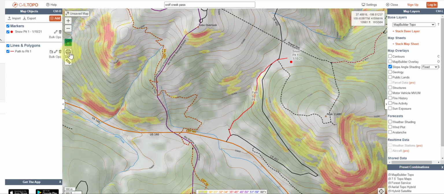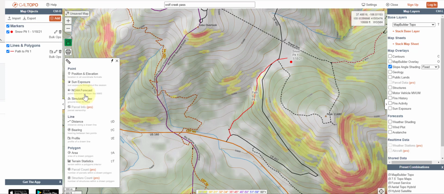Okay, a couple other things here. If I go over to this ruler looking tool, measure, I have lots of different measure options here, some of which I will and won't go into. So I can measure a bearing, I can measure a profile, which I actually just showed you how to do. I can get terrain statistics, which I just showed you how to do along a path. Sun exposure, I already showed you how to do. Simulated view is interesting because it's sort of like Google Earth, where you can simulate a particular view on the ground by aspect or bearing for specific locations.